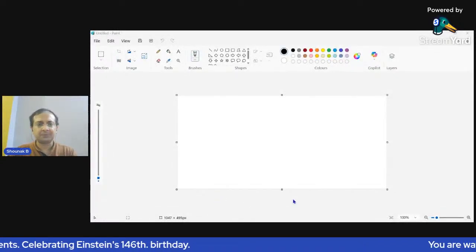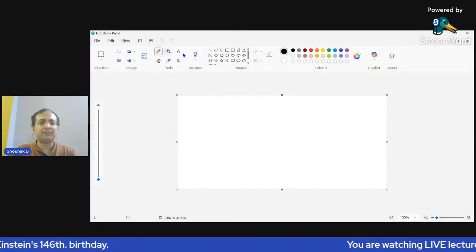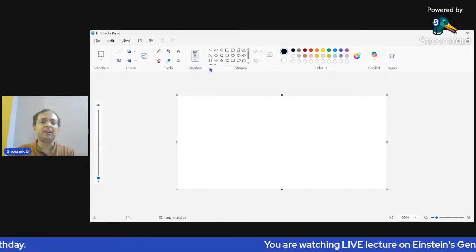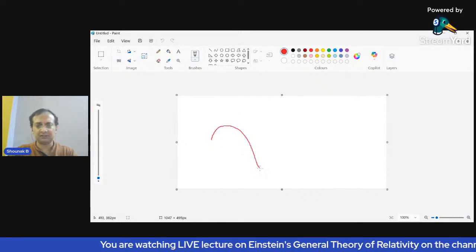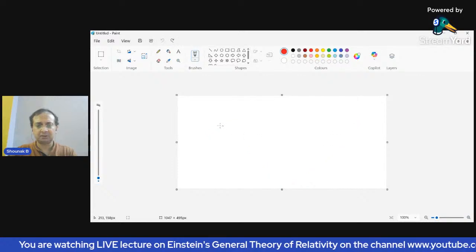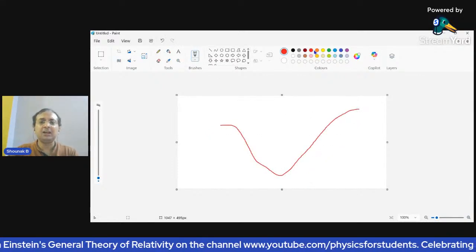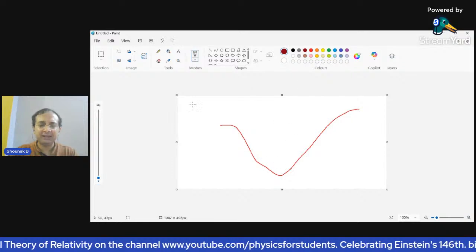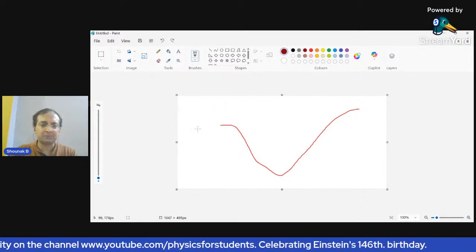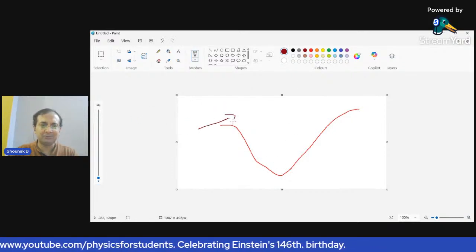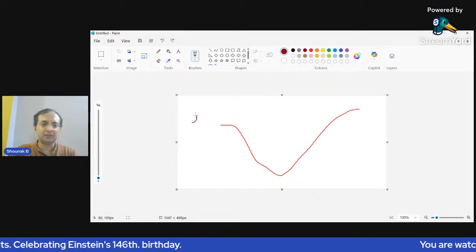Okay, yeah. Now you see, if I again take a kind of a curvature, something like this. Say, for example, if I take a curvature like this. So here what happens is that if I take the vectors, I'm sorry, with the mouse I'm doing. So if I take this one, R, okay? This is the radial vector.